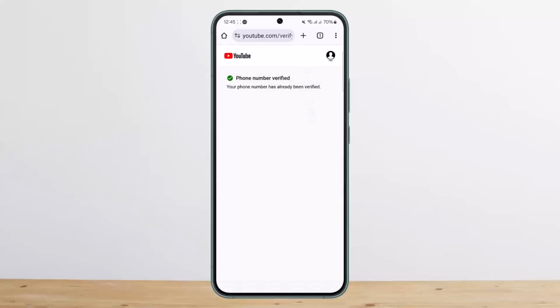Now, in my case my account is already verified. As you can see, if you wish to switch account, at the top right you can see the profile icon. You can tap on it there, and here it will ask you for your phone number, where you'll have to enter your phone number, and then you'll get the verification code to your number, which you'll have to enter here, and then your number will be verified, which means your ID has been verified. So this way you can easily verify ID on YouTube. Unfortunately I'm unable to show here, but that's how you can do it.